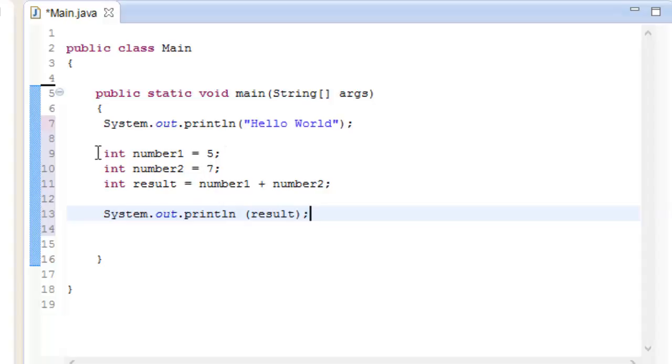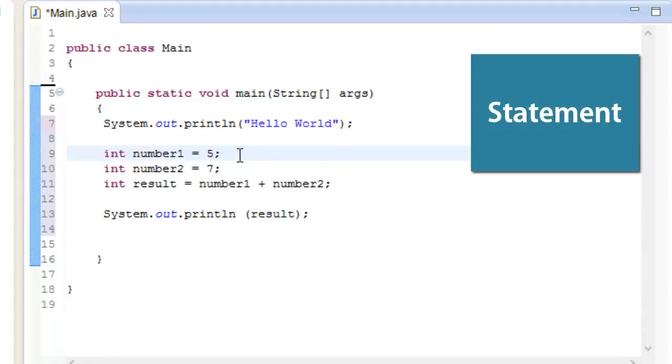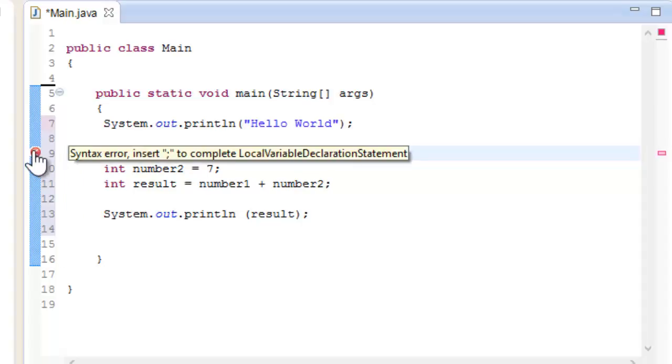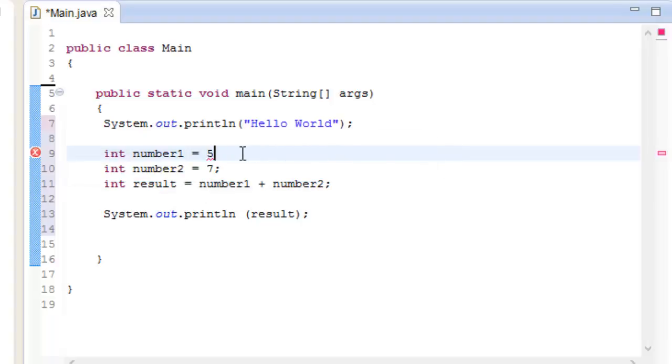Okay, now that I have written all of these lines, let me explain what I have written, int number and all. This is actually called a statement. The compiler will not know what it is if I have not added the semicolon. If I miss this out, it is going to give me an error that something is missing. If I hover over it, it gives me the option that something is missing, and it says syntax error, insert semicolon to complete. So it is saying that my statement is not complete and I have not added this. The compiler is actually helping me out, telling me that something is missing, and that missing thing is the semicolon.